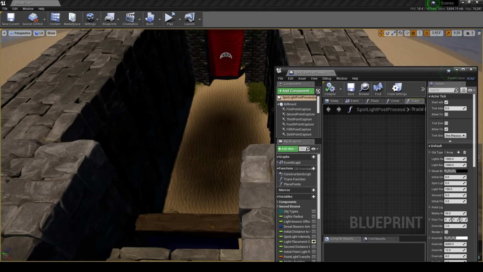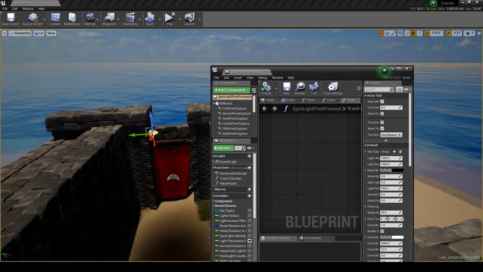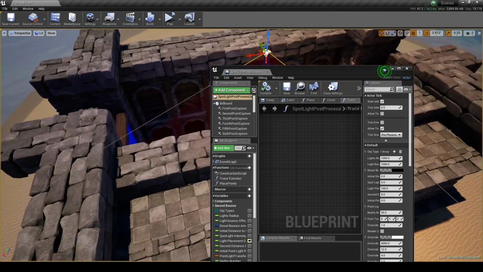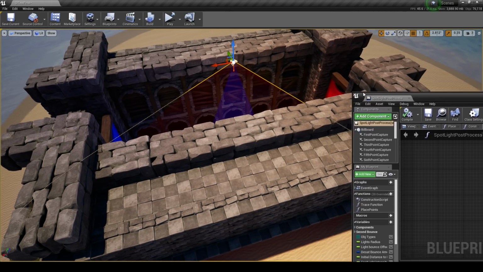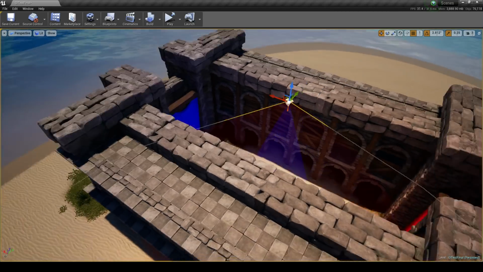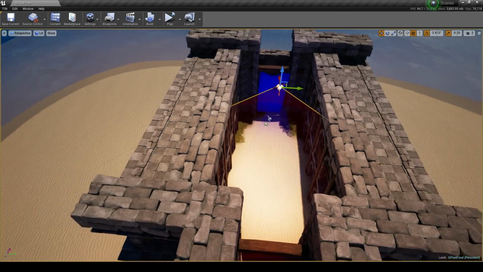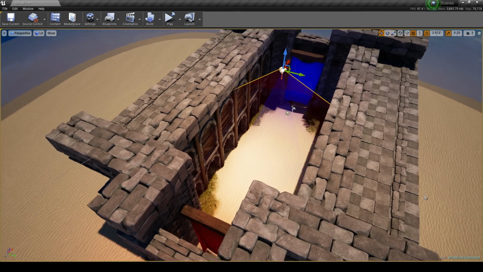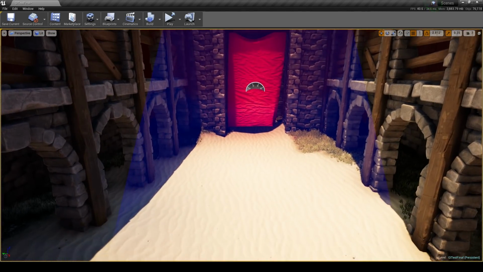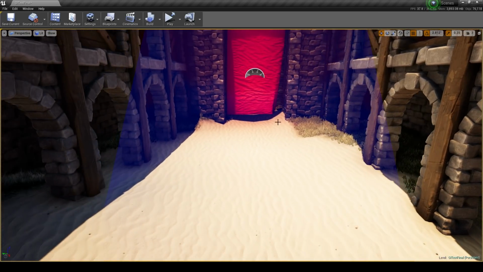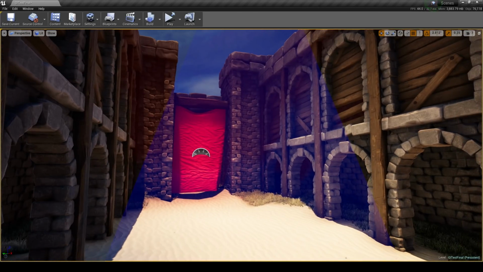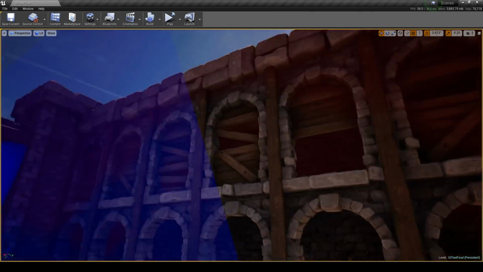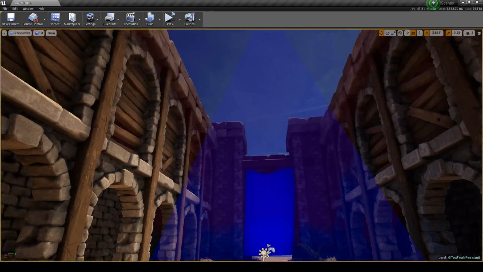So to start off, let me see if I can get the options here. Here we go. So what this is basically doing is getting several traces. I think right now for this system here, there's 13 traces, but you could very easily go up several more just to increase the overall quality. But at 13 traces, as you saw before, I still have pretty much perfect performance. It doesn't really affect it a whole lot. So this does 13 traces.